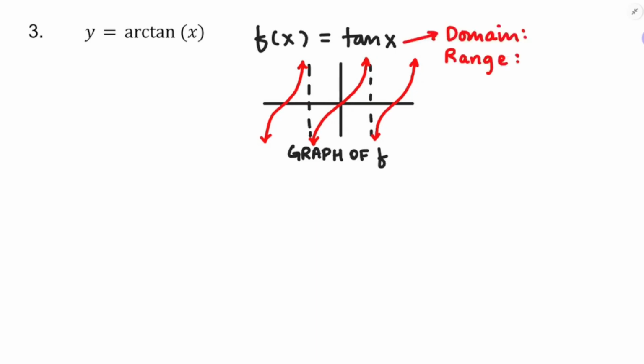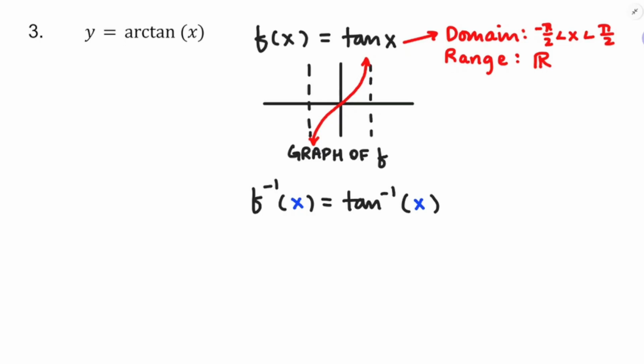So if I think about domain and range, really I'm interested in restricting the domain of this function to negative pi over 2 to pi over 2 so that there's a suitable inverse, right? And so that'll be getting rid of that. Okay, and so this will be giving us the full picture of tangent, all of the outcomes that are possible because it's going up to infinity and down to negative infinity. So since we're seeing that, we're going to say that the range is all real numbers.